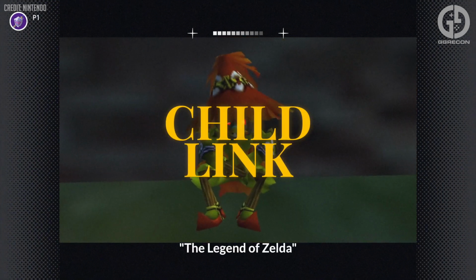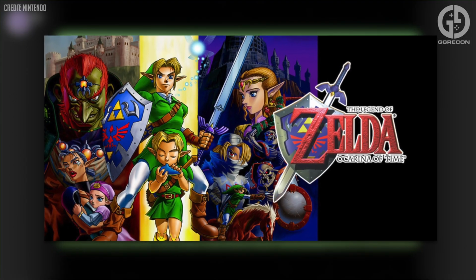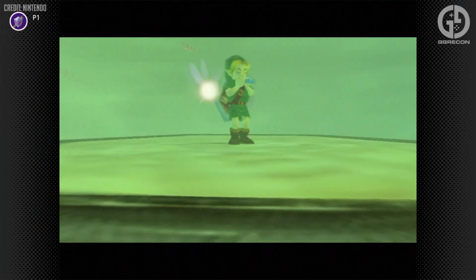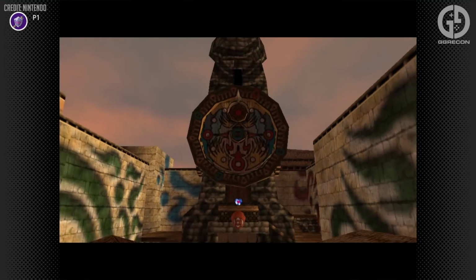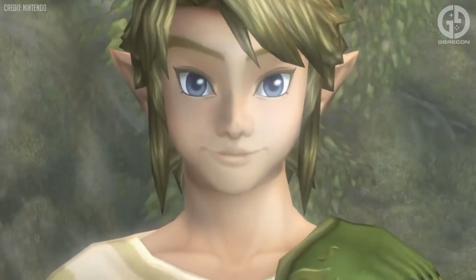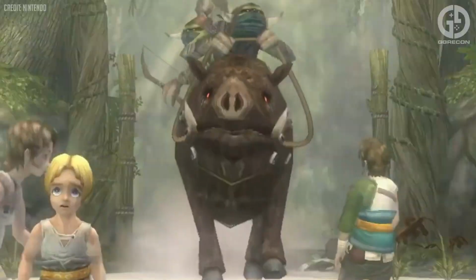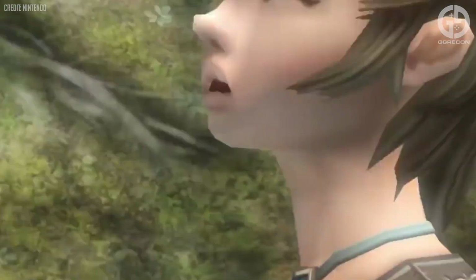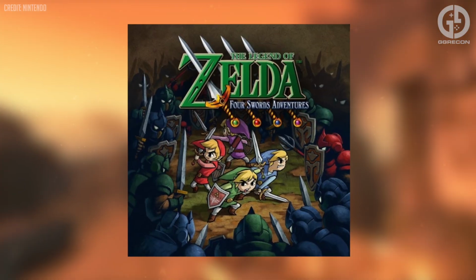This gets a bit confusing. This timeline consists of 2 different versions of Link, as Ocarina of Time splits into 2 separate timelines after Link defeats Ganondorf. In one timeline, Link defeats Ganondorf as an adult, but is then sent back to the past by Zelda to relive his childhood. Link then returns to his childhood and warns Princess Zelda of Ganondorf's intentions, ultimately preventing his rise to power. The games that belong to the Child Link timeline are Majora's Mask, Twilight Princess, and Four Swords Adventures.